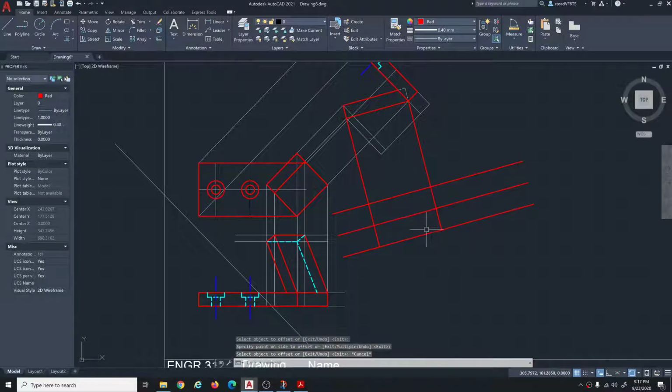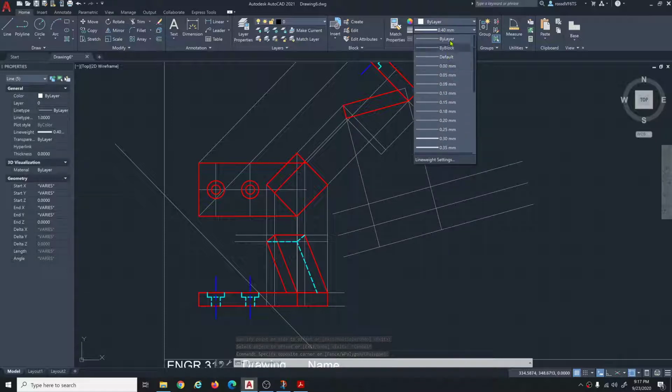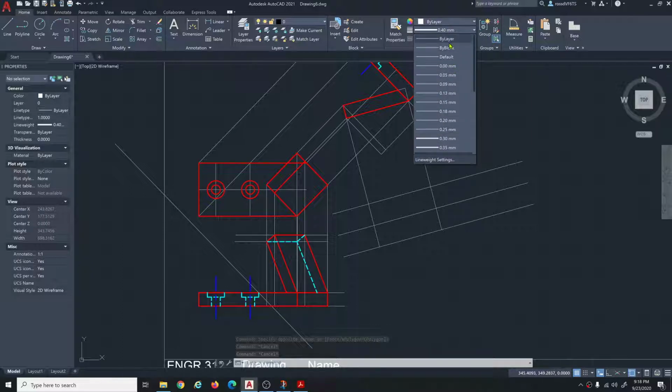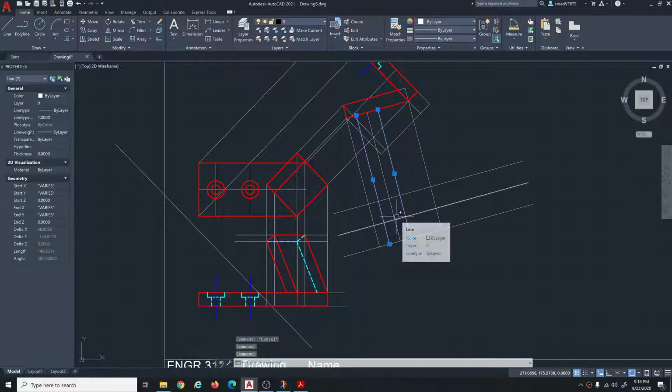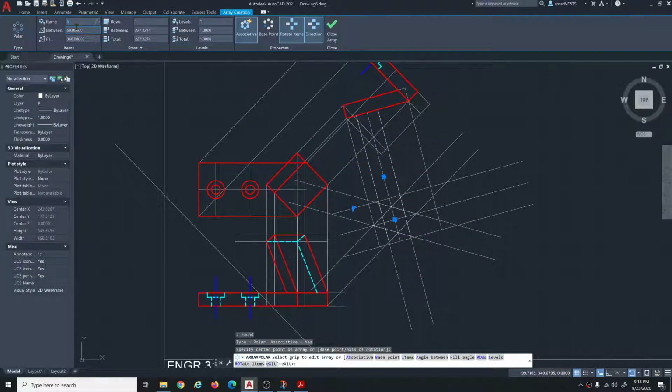That's the midpoint of that thing. And those really should be construction lines. Let's flip back to construction real quick, and then back once more for the new stuff. All right, let's put a hexagon in there, which I know is 50 millimeters up from this guy. And I know that the distance across the flats is 26, so half of which is 13. So I'll go up that way and over that way, and then grab these two guys and do an array polar about this point. Default is 6, but 3 will do.